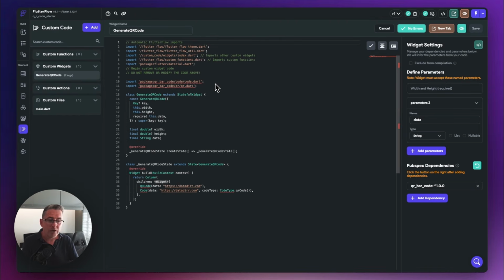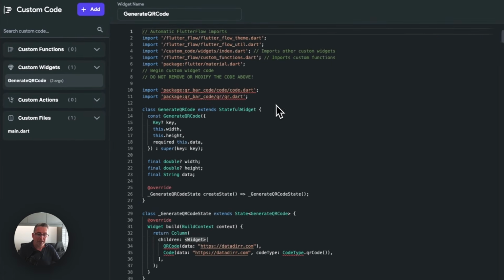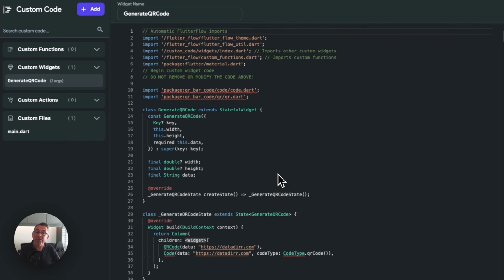So pretty much, if we were to now drag and drop this particular widget inside our UI, the actual UI would work. But let me talk to you about a few additional changes that we need to make. Inside this particular application and the packages that we've used, you can generate QR codes in a couple of different ways. You can see here that we've got two widgets that we're bringing in, one called a QR code and one called a code.